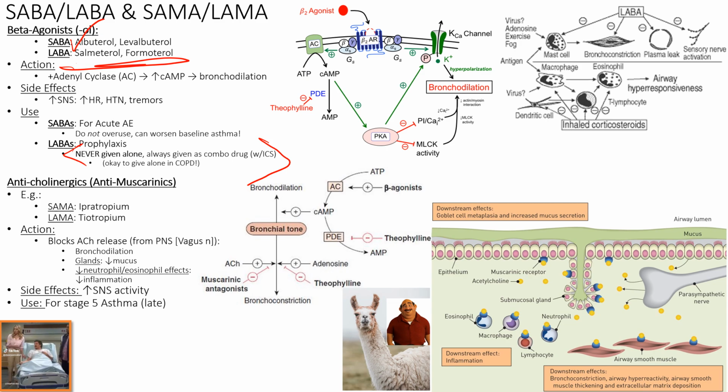Okay, especially if they take it off right away, like they're on a LABA. Like remember we mentioned beta blockers. You never spontaneously take them off, right? You can have rebound hypertension with beta blockers. It's kind of the same thing with LABAs. You can have a rebound bronchoconstriction if they forget to take their med, or they're living paycheck to paycheck and they can only afford certain things. They run out of it and they can't just go to the store and get a refill. They have to wait till payday Tuesday or whatever. It's going to take a second. Okay, so LABAs can never be alone. LAMAs can, SAMAs can, SABAs can. That's fine. But LABAs with specifically asthmatics, you're not going to have them by themselves.